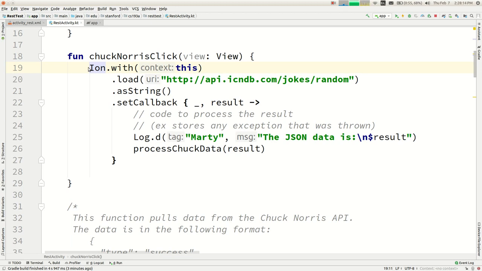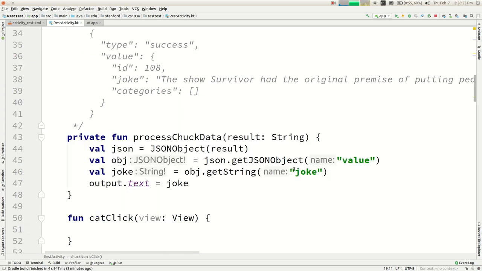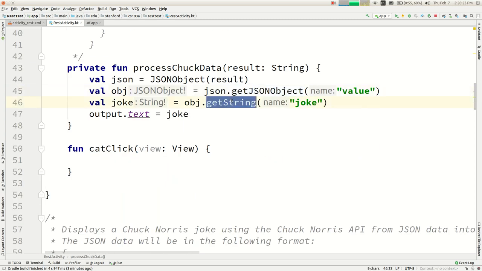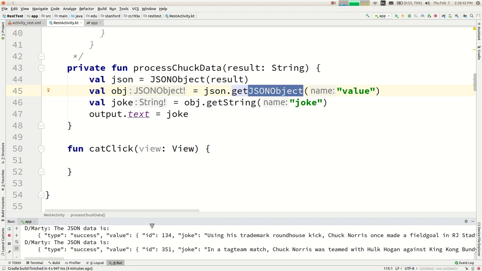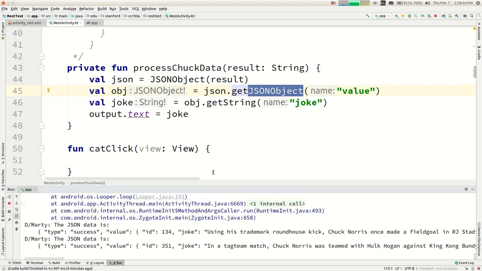One thing I'll say is, when I play with web APIs, often I don't get it right on the first try, because a lot of this stuff, where I'm getting this object and getting this string, is easy to get wrong. You might be off by one amount of braces in your understanding of the data, or it's an array instead of an object, so you don't quite parse it properly. If you don't parse it properly, you'll get an exception that pops out into the run trace of your program, down here in this run tab. So sometimes when you download the data from the site, you should look down there.